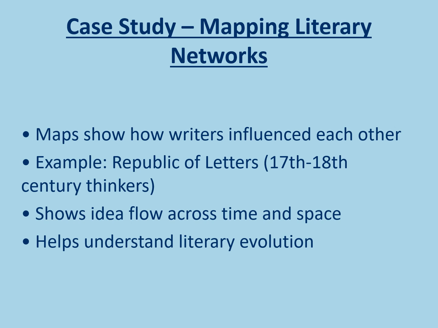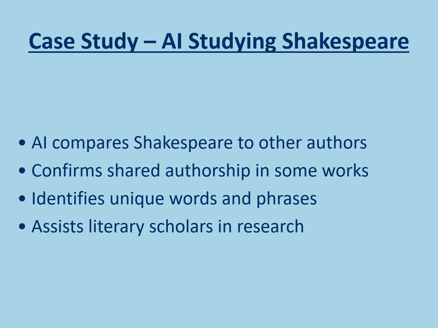This shows idea flow across time and space, and helps us understand literary evolution with the works. We call it literary works. As an example, the Republic of Letters. This shows the contrast and comparison between 17th and 18th century thinkers. Next we have a case study: AI studying Shakespeare.